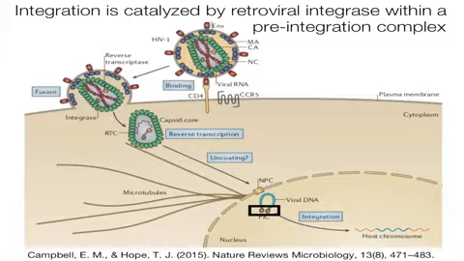The PIC is a large and still enigmatic assembly. There's 10,000 base pairs of viral DNA. There's integrase, multimers of integrase. There are cellular host factors, probably some capsid, a viral capsid, and probably unknown other factors that are involved. It's a big, messy complex, and it hasn't been really amenable to homogeneous isolation for structural studies.